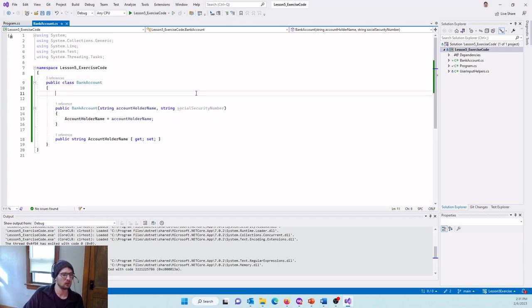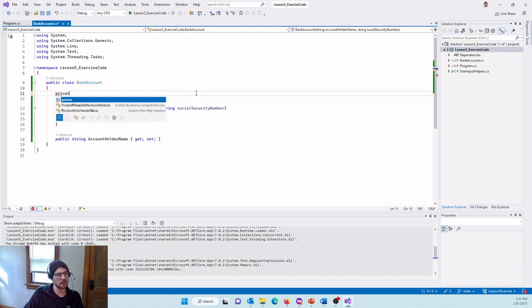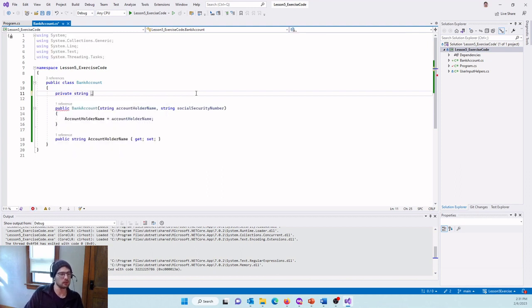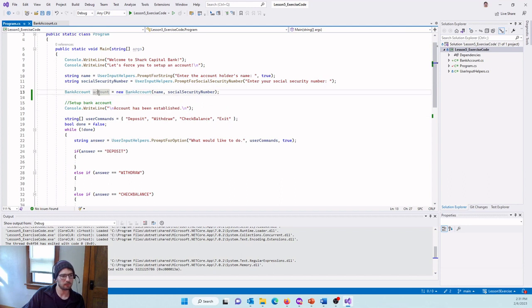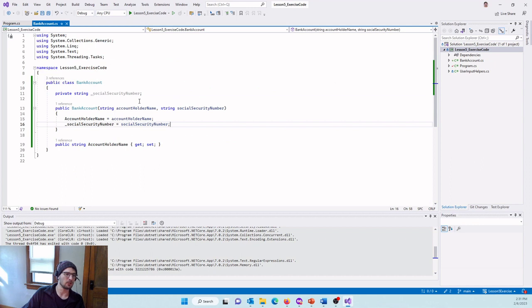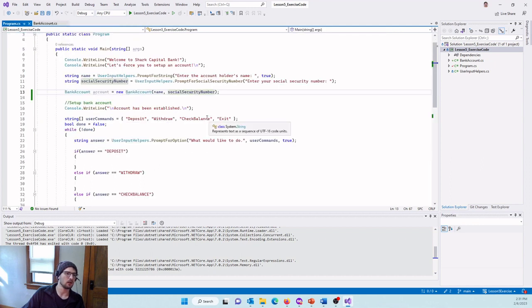So for that, I think the best option is going to be a private field, social security number. Okay, so all we've done is take in those two pieces of data, and we've written instructions for where to store them in an object.